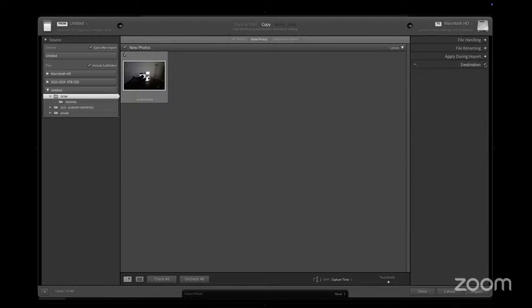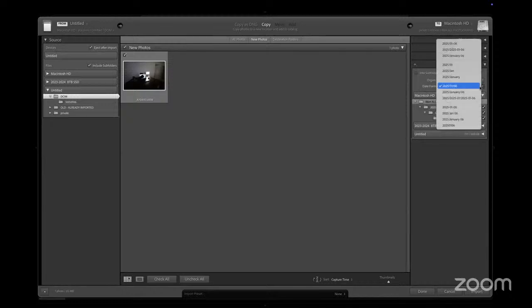So last one's destination. And like we did last time, you're going to set up a parent folder. And then you're just going to import to a direct parent folder. It's going to automate the process of putting this year, month, day. You're going to choose this very specific value. Doesn't make sense to do it any other way, right? Because then April would come before January. It doesn't make sense. So we're going to do it by the numbers. We put this in and we hit import.